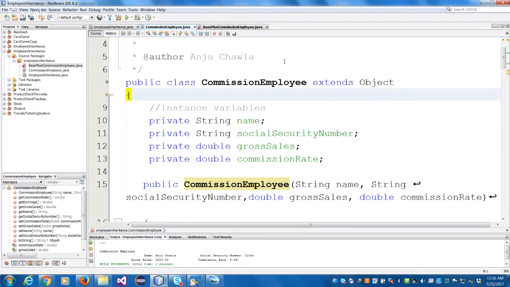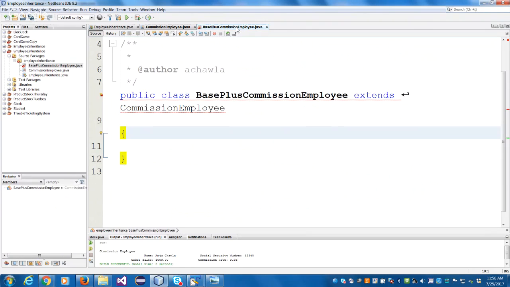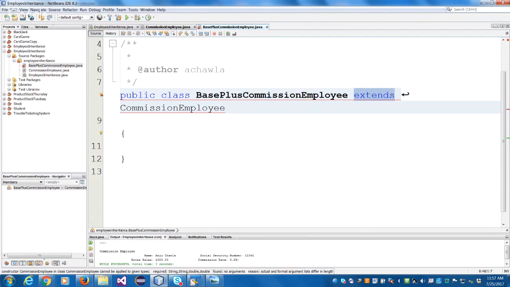Now in Java, unlike some other languages, you can only extend from a single class. You cannot say extends this, comma, this, comma, this. You cannot do it in Java. There were some problems in other object-oriented programming languages with more than one extension, and so when Java was created, they kept away from it. But they gave a different solution.